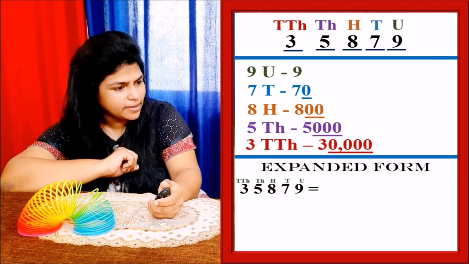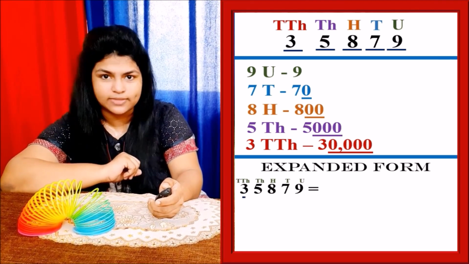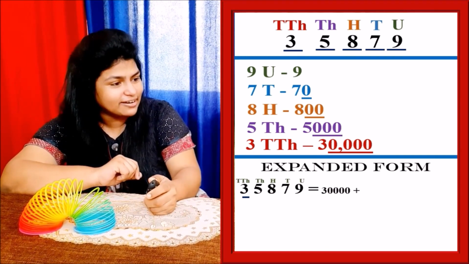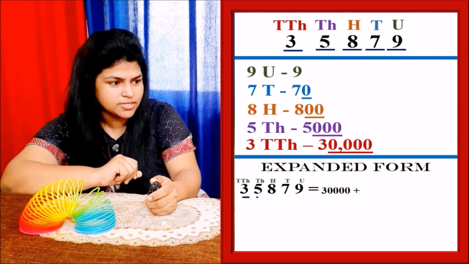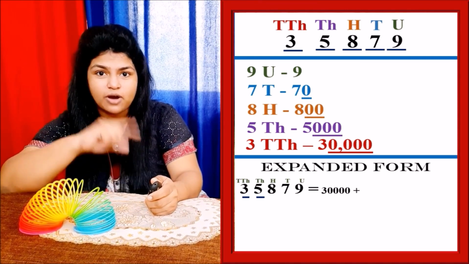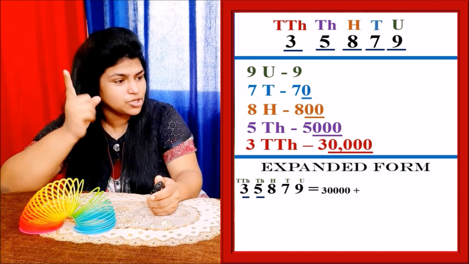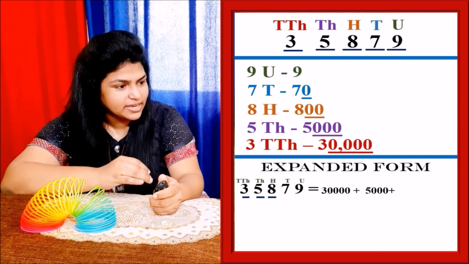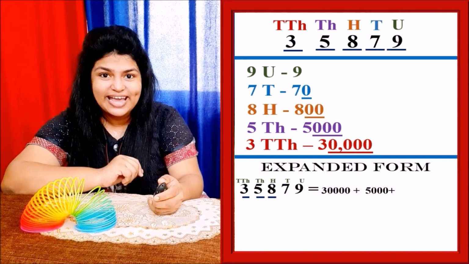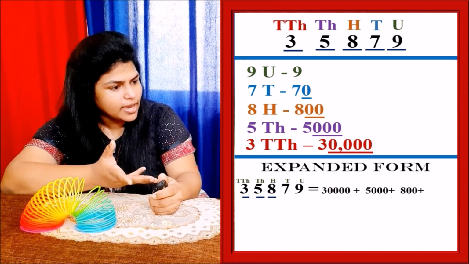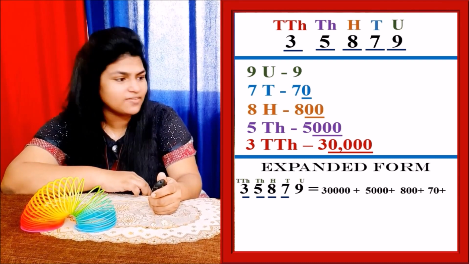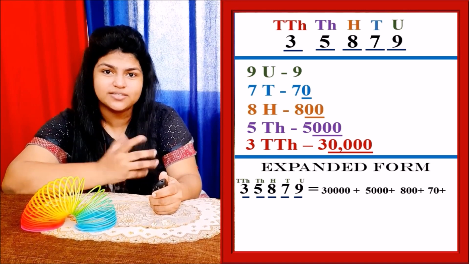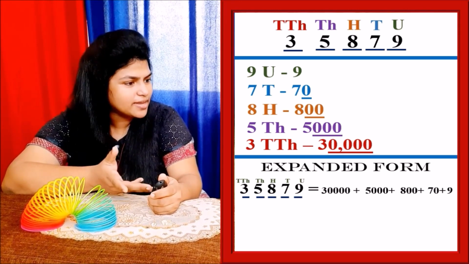That is, the first number is 3. Okay, 3 is what? 10,000, correct. So, 3 ten-thousands is what? Right over there you can see that is 30,000. 30,000 plus. Next number 5. What is 5? Above 5, what is written? Thousands. So write 5,000. Next number is 8. What is 8? 8 is under H. And so 8 is 800. So write 800. And 7 is 7 tens. That is 70. Write 70. And then last one is 9. 9 is units. You'll write 9 just like that.